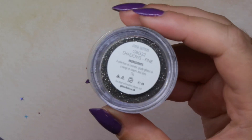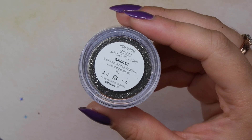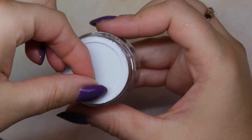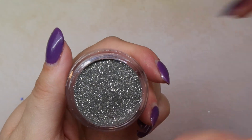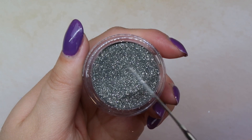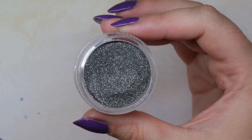There are a lot more fine glitters on the site than what I'm sharing here, but these are the ones I thought I'd get the most use from for fall and winter. The first one is called Shadows, and it is just so pretty — look at how sparkly that is. It's such a fine glitter, I can see exactly what Sarah was talking about with these being super super fine.